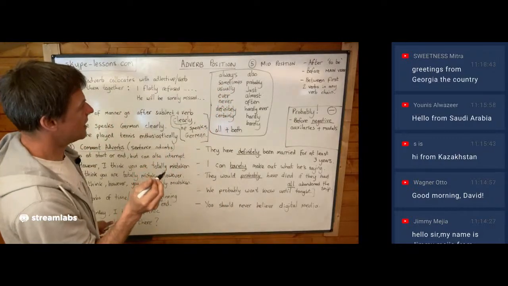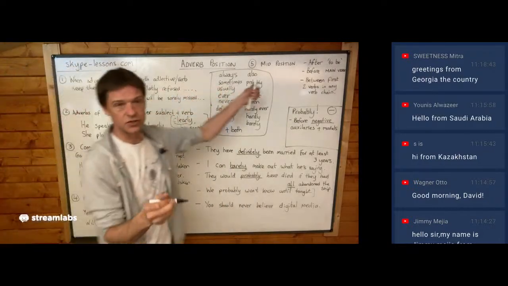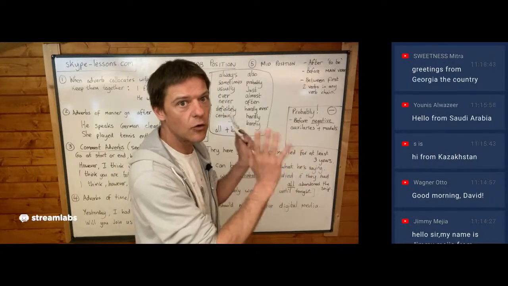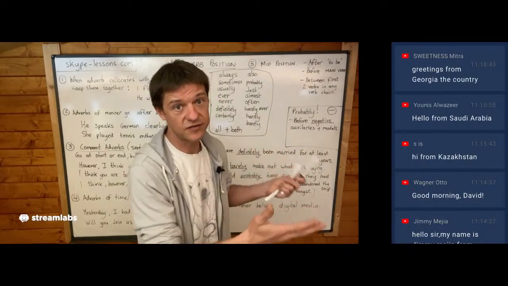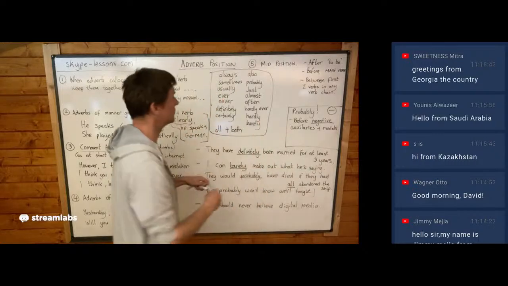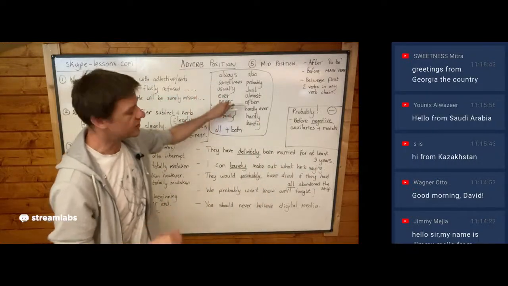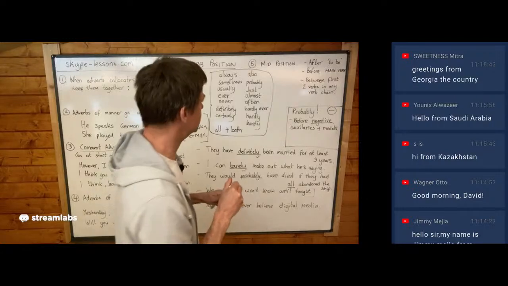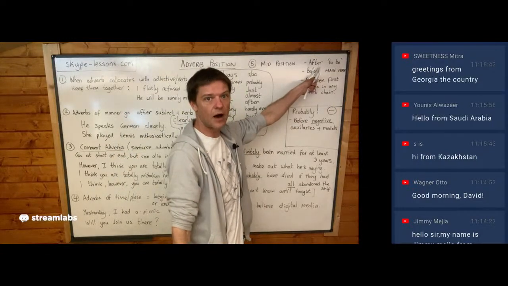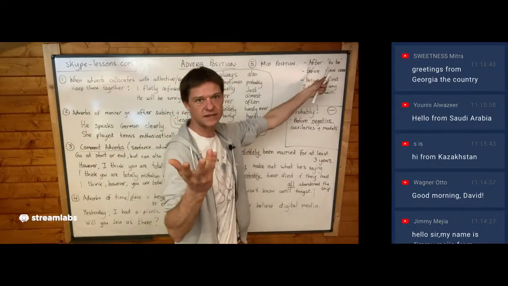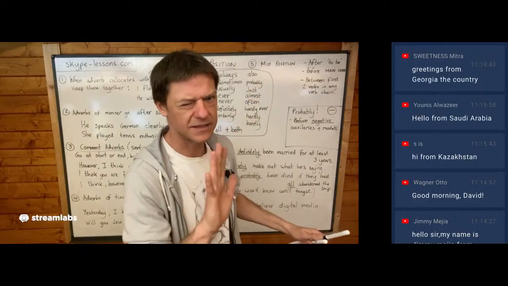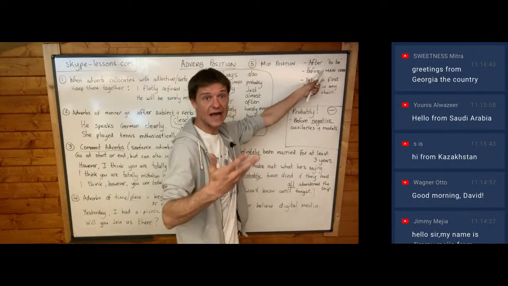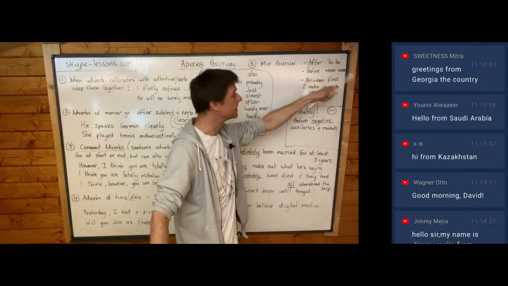Okay, so now the mid position, which is certainly where all the problems arise. This is where people make mistakes. So with these words, they go in the middle position. And what we mean by the middle position is after to be. I am always late, yeah? And not I always am late, no. I am always late. So always goes after am, so after the verb to be.